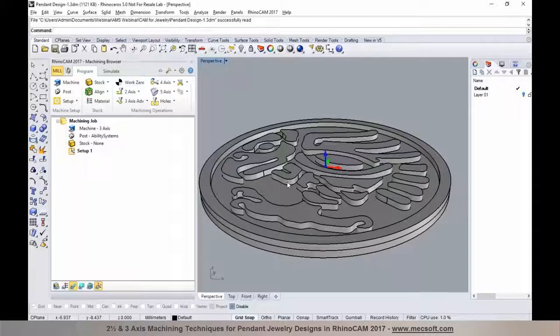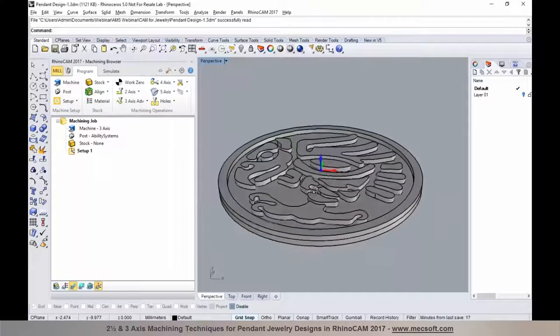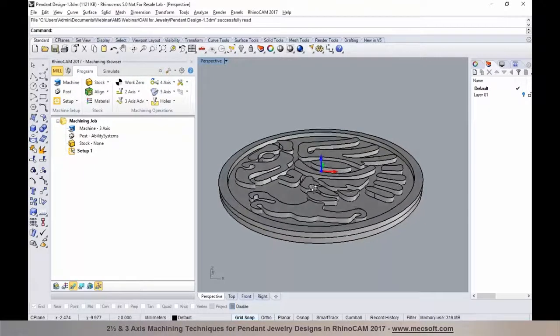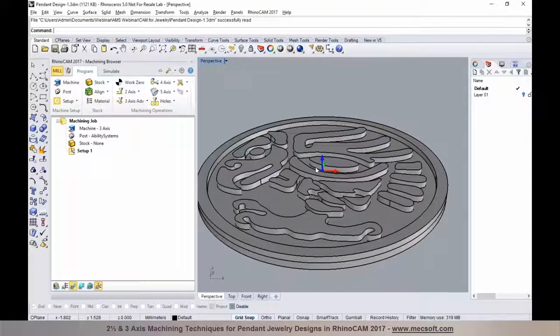In this particular part, I'm going to be going over some of the 2.5-axis methods to program this pendant, or it could be a coin design that you could be working on to program toolpaths using our CAM product. Now this can be programmed using our CAM for Rhino, which is RhinoCAM, which I'll be focusing on during today's webinar. You could also be doing this in our plugin for SolidWorks, which is our Visual CAM for SolidWorks, or our flagship standalone product, which is Visual CAD CAM. So the workflow and the methods that we're going to be using would be similar in all our CAM systems.